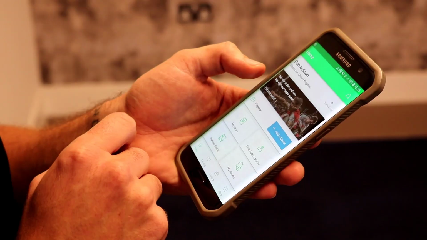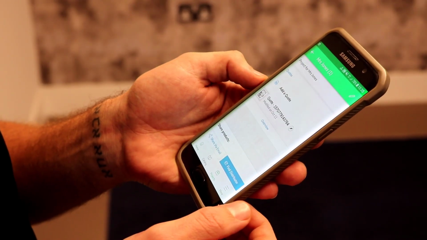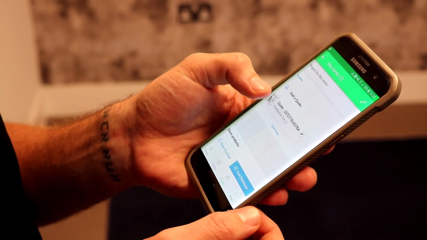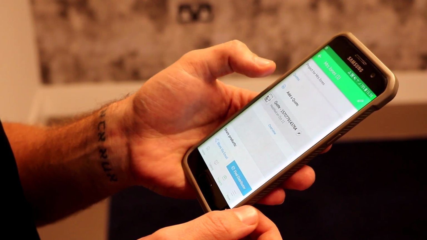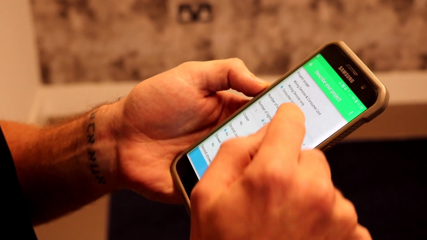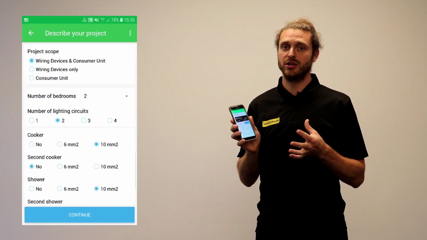I'm here in London today at Voltimum HQ, and we are talking about the mySchneider app. I've been playing with the mySchneider app for a little while now, and I was with Schneider recently, who ran through some of the features. So I wanted to run through some of the functions this app can do, and I'll let you know my take on it. So one of the tools was the quotation tool.